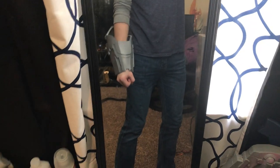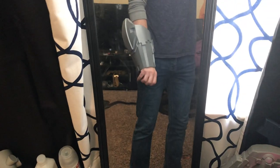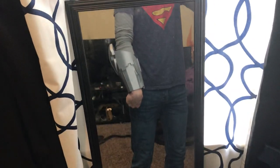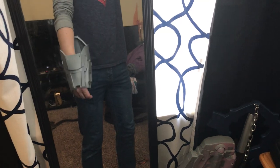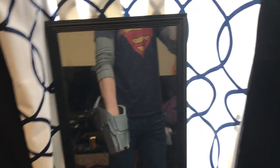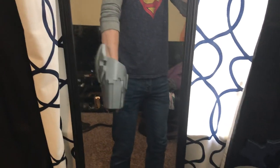It needs to be sanded. But yeah, there's going to be some gap, of course, but that's not a big deal. It's also going to sit higher up on my arm, so the elbow actually matches. But yeah, I like the way this turned out. If I were to print it again, I'd taper in the back. I'd leave this side right, and then I would taper in the back a little bit. But like I said, I'm happy with the way these turned out.